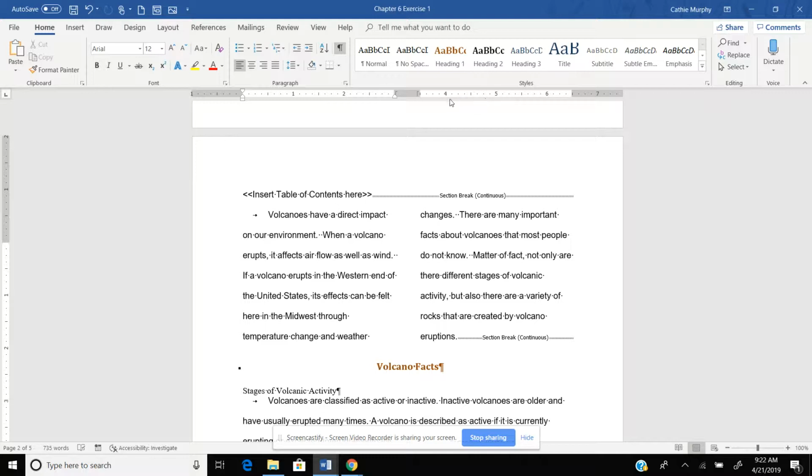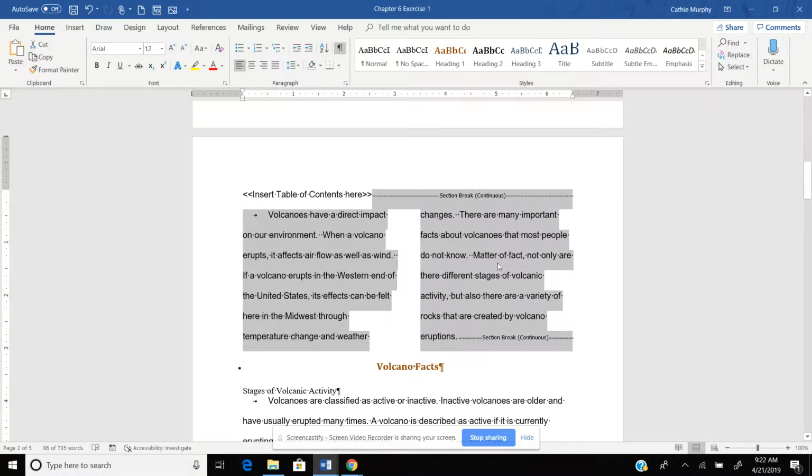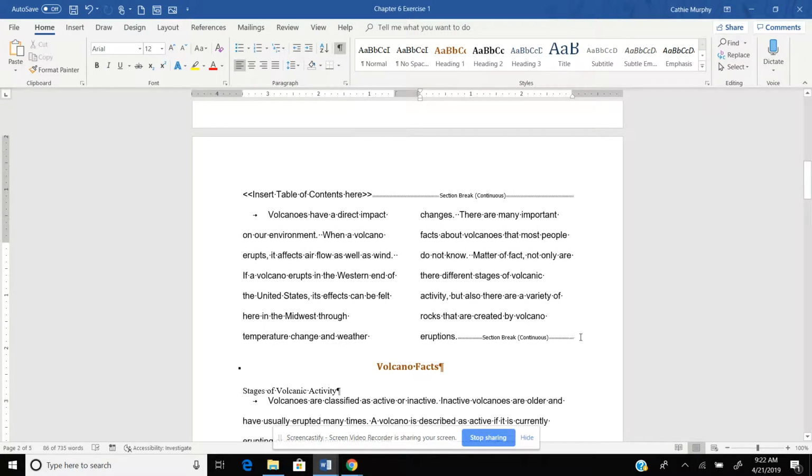I do not want my table of contents in two columns. So by having my ruler on, I can see where my section break starts and ends for those two columns. So if I go here, notice I have two columns. When I put my cursor before the section break, I have no columns.